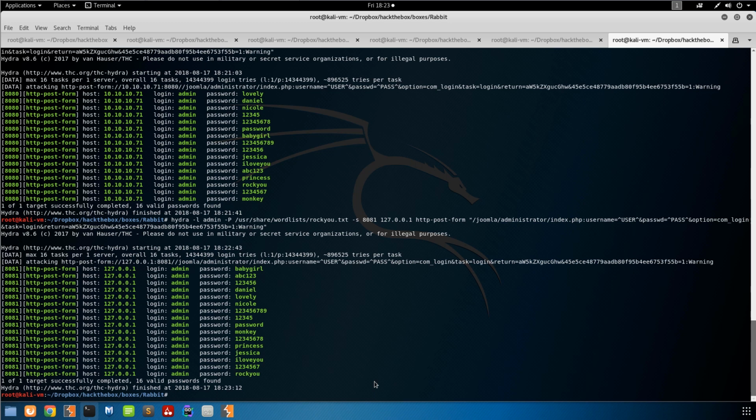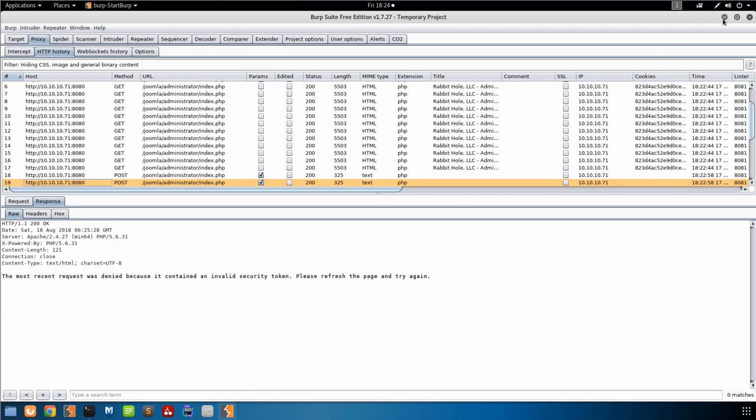This one I didn't dig into super far because of this. Usually, especially on a system named Rabbit, if you find a Joomla site that has some security tokens or other things enabled, it's likely a good time, once you can't guess a username and password, to move on to one of the other things that are available. See if you find something later on that can allow you to come back and log into it. So for now, we'll just back burner this. And what we'll do instead is look at the complain system.